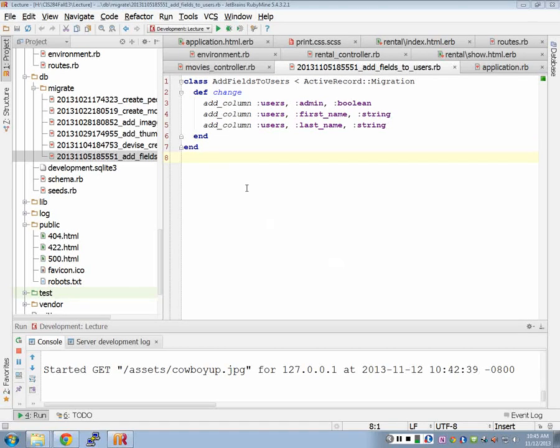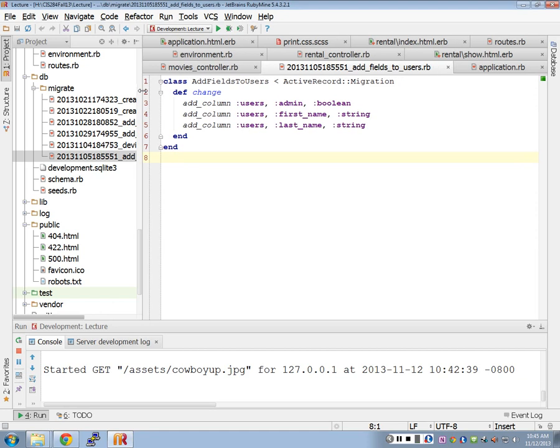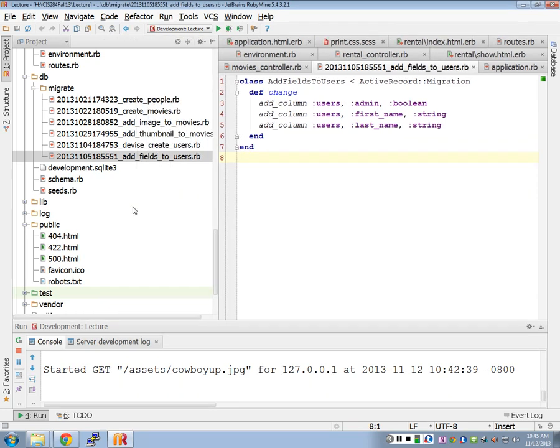All right, so a few of you were having questions about a problem with migration, where we added the wrong data to our tables. If we did that, and we already migrated this one, this one was add fields to users, where we were adding first name, last name, and whether they were an admin to our users table. Say we got the admin wrong or something like that, and we don't want to have that in their database.